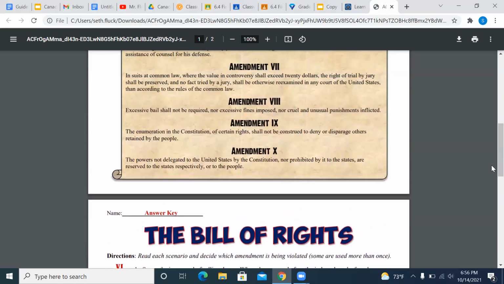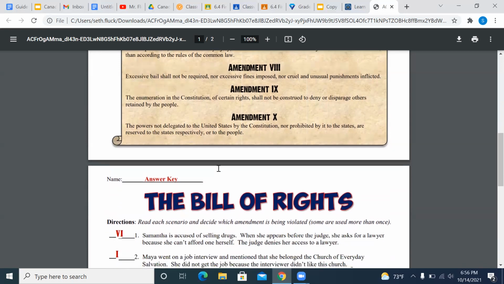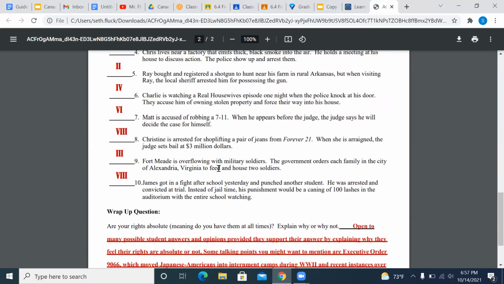You'll notice that neither of these have anything to do with the 9th or 10th Amendment. That's because the 9th Amendment has to do with where rights belong. The 9th Amendment says the enumeration in the Constitution of certain rights shall not be construed to deny or disparage others retained by the people. So it's basically saying that if the Constitution didn't name this certain right, it belongs to the people just because we didn't name it here. And Amendment 10 says that powers that are not given to the federal government by the Constitution belong to the states, or to the people, I guess it says at the end too. But generally that's referring to any powers that aren't specifically given to the federal government, they belong to the states.